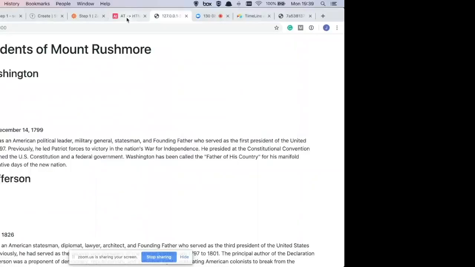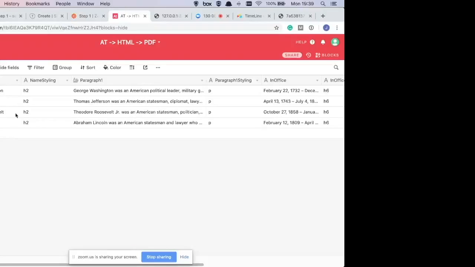But the way I've tried to make it a little bit more generic is to have the data field paired with a styling field. And again, I'm getting a little bit codey here, but hopefully this is clear.